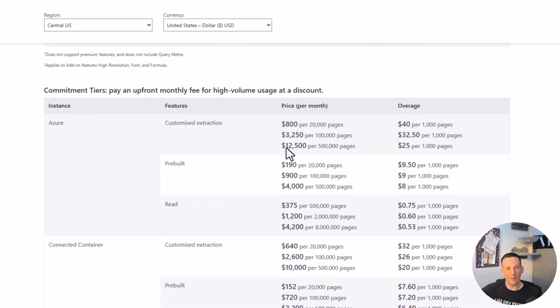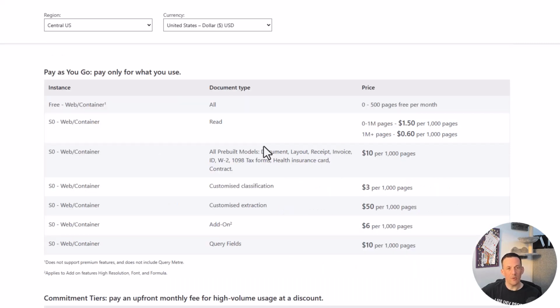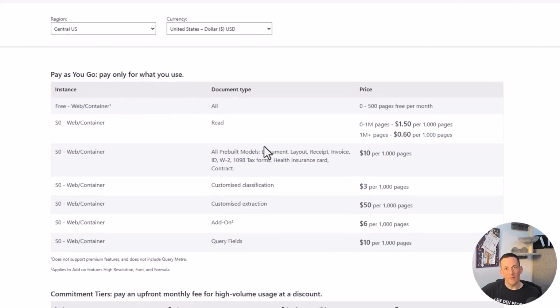There are also paid upfront models where you can get even cheaper rates if you are processing many thousands, maybe even hundreds of thousands of invoices or other document types per month. But by choosing this pay-as-you-go versus the AI builder, not only are you probably saving about 40%, you're also paying only for what you're using, and you have a lot more control over the service. You do need to deploy it, but then again, you could have multiple instances and also have multiple keys, and therefore monitor who's using it and bill them appropriately for their use.